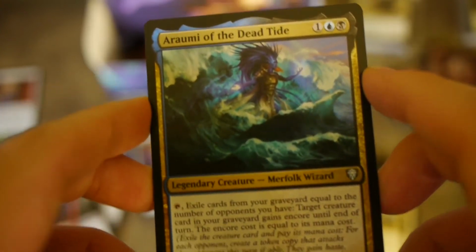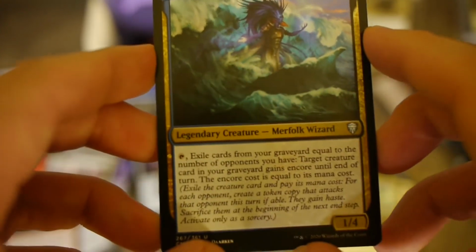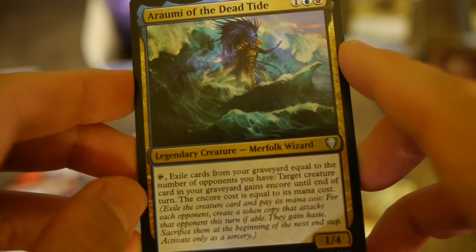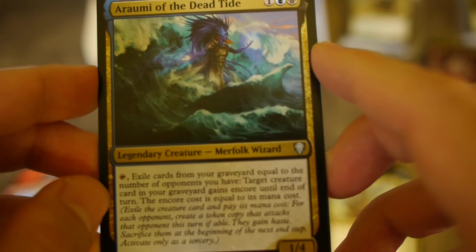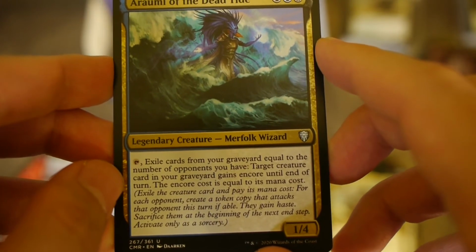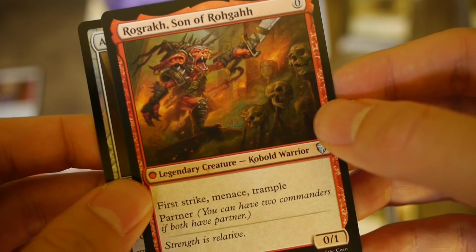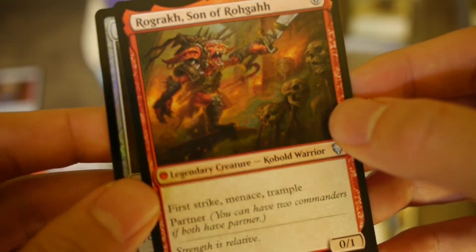Okay, this is the Demir Merfolk thing. Exile cards from your graveyard equal to the number of opponents you have. Target creature card in your graveyard gains Encore until end of turn. Who's this? Rolgrok, son of Rolga. I should get to know Rolga.